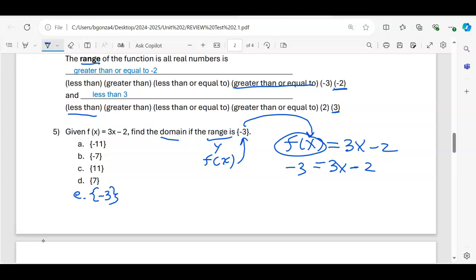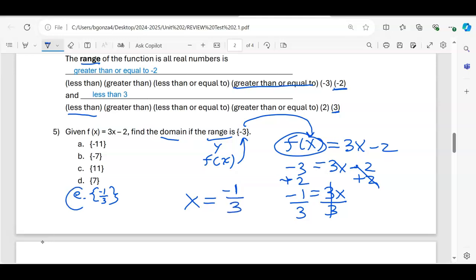We get rid of the minus. Now, by the way, you could solve this using the squiggle n method, n solve, or solve it by hand. We get rid of this loner minus 2 by adding 2, adding 2. All right, you get negative 1 equals 3x. And then to get rid of that 3, you got to divide by 3. So we end up with x equals negative 1 over 3.